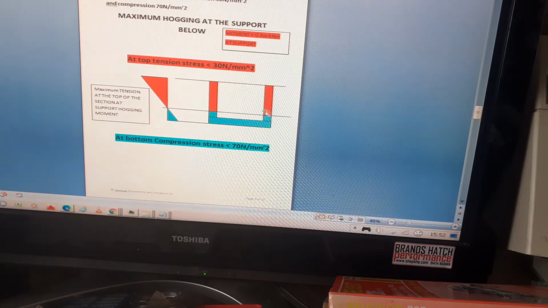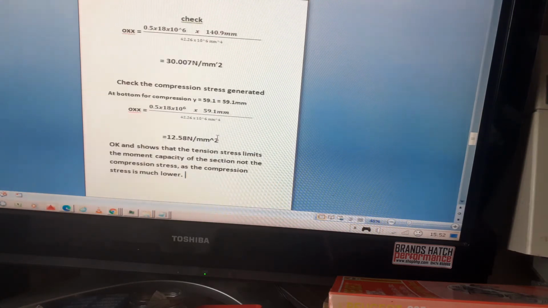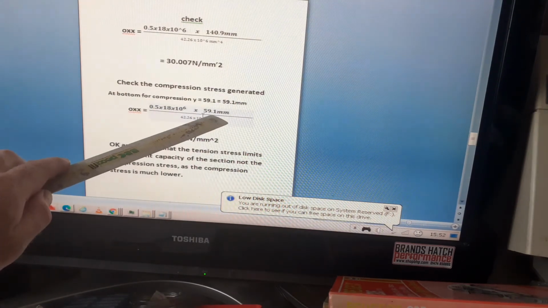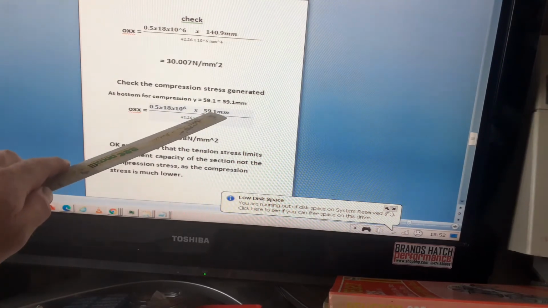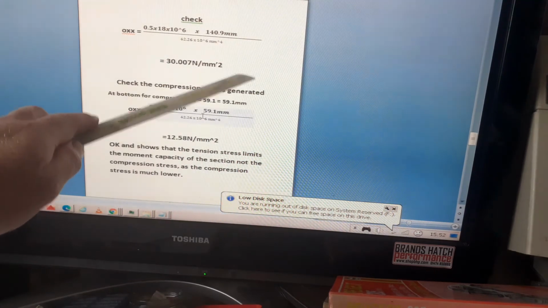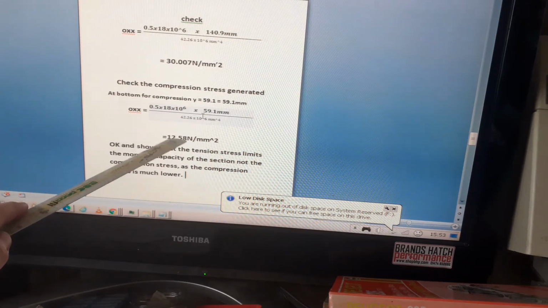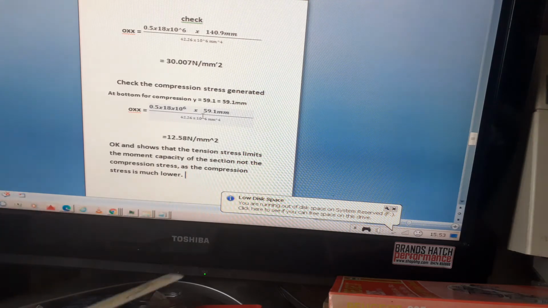It's because the neutral axis depends on the center of area of the section. When you've got a big area at the bottom, that means the neutral axis goes down. So in the calculation for the compression, you've got exactly the same as the tension equation, except it's 59.1. So 140 is more than double the distance to the top. So the tension stress at the top is more than 2 times the compression stress at the bottom. So that's fine. That means that, based on the support check only, we could apply W equals 18 kilonewtons per meter.